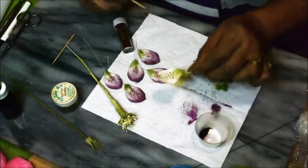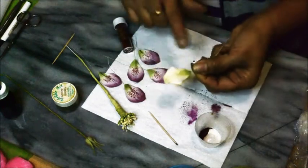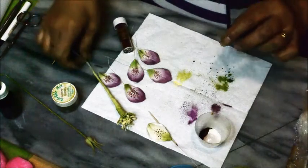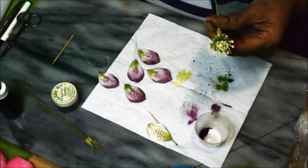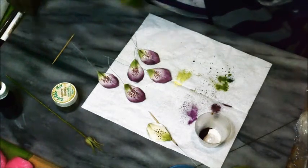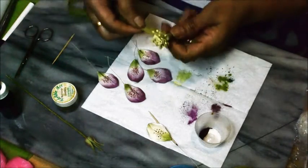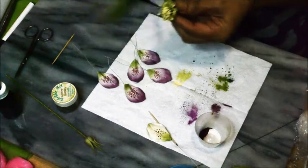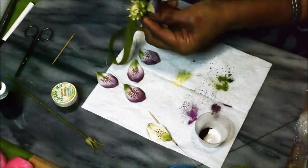Okay, so this is a white one. If you want to do a white one, then touch of green and then a little bit of green and the same, but no dots at the back, only in the front. Okay, so we are going to put them together now, show how to do it. Now for this, I'm taking full width tape. Okay, bend your petal right at the end and place it.